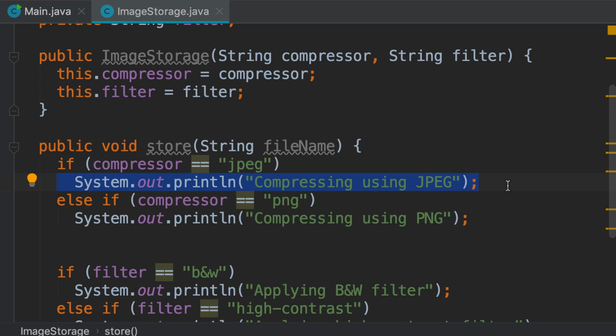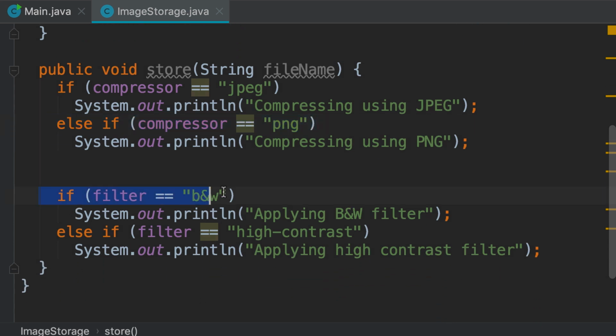And that method would probably be 10 or 20 lines of code, if not longer. So as we support different image formats, our class is going to get bigger and bigger, and this will make it really unmaintainable. We have the same problem with applying a filter. The more filters we support, the more bulky our class will become. So we are violating the single responsibility principle.